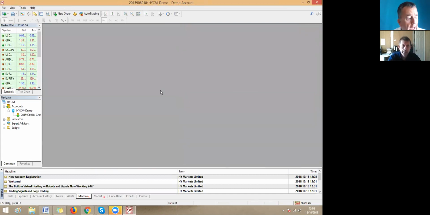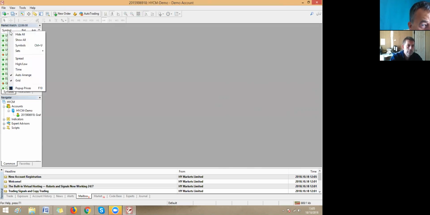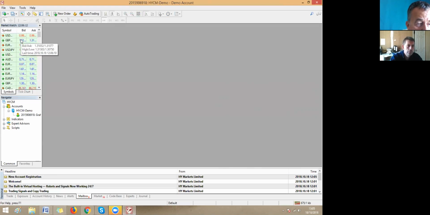That's brilliant. And on the left, you've got what we call Market Watch. If you put your mouse into the Market Watch main area, bring it down a little bit and do a right click, then click where it says Show All. And if you drag that bar down, these are all the different instruments that we can trade on this platform.